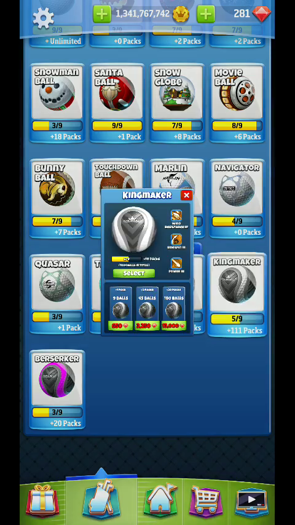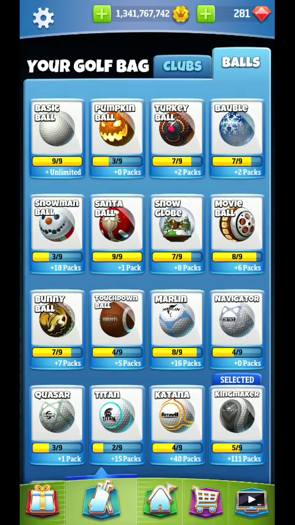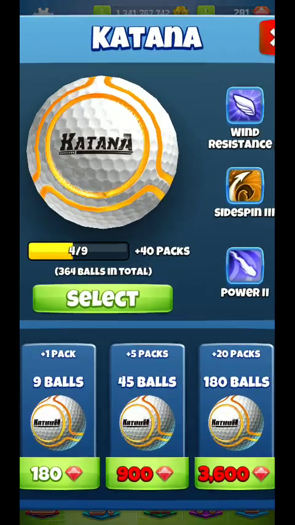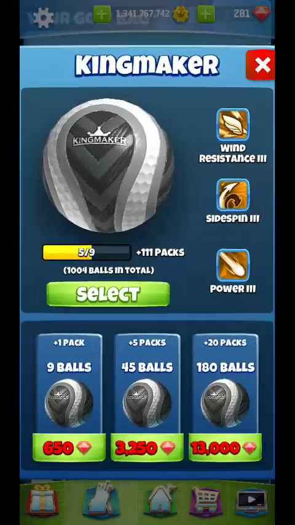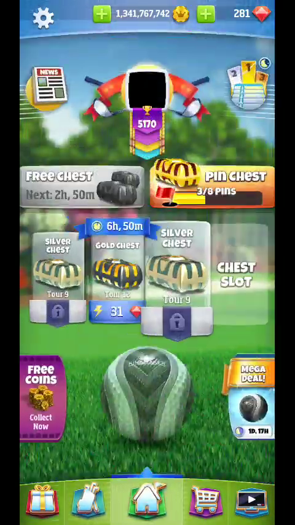I don't remember what I set up to use. I know that it would have been Katana or Kingmaker. I believe the wind's a side wind, but I kind of forget. Whether you go one or the other, I don't think it really matters. Just pick one or the other and try to get it down as far as possible. That's probably the reason I used the Kingmaker yesterday, so I'm going to set up similarly.